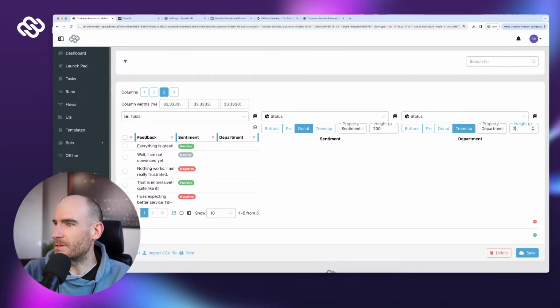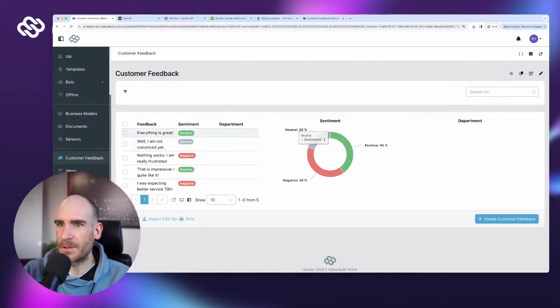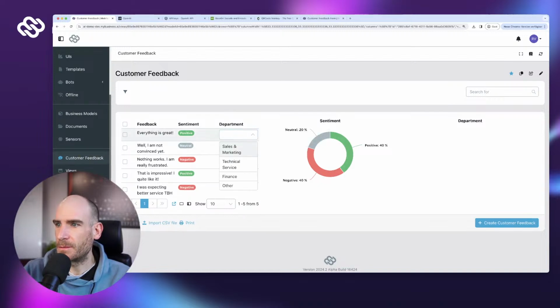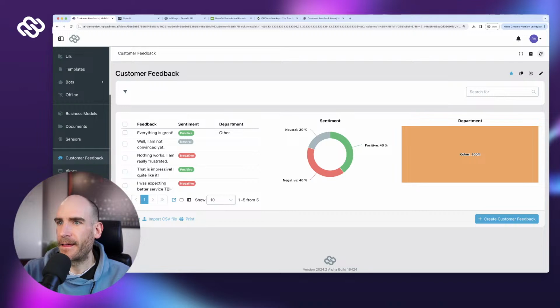I don't know which one looks the best. Well, these all don't have departments yet, but I'm gonna put it like this. Let me see how that turns out. Yeah, I think that's great.